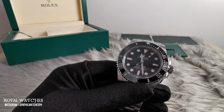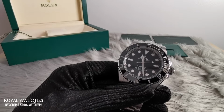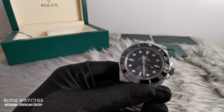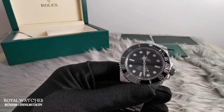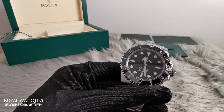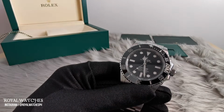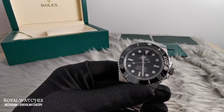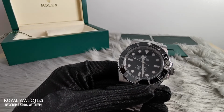Last year, the update is subtle and restrained. At first, you'll hardly spot the differences between the new 124060 and the older 114060. The new model is more of an evolution than a revolution. However, almost everything in the latest generation has been remodeled, redesigned, updated, or changed. First is the case of the Rolex Submariner 41mm. As indicated in the name of the watch, the major update regarding the case concerns the diameter. For several decades, the Sub has measured 40mm across, yet a large number of customers were asking for an increased diameter. And this year, their requests have been met with the 124060 and its 41mm diameter.